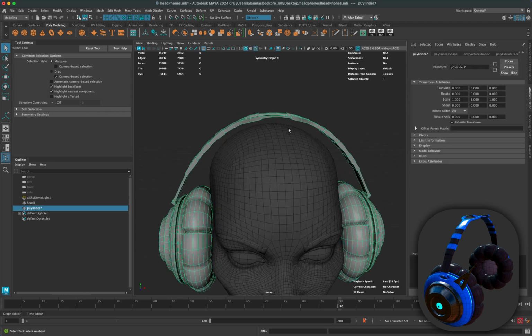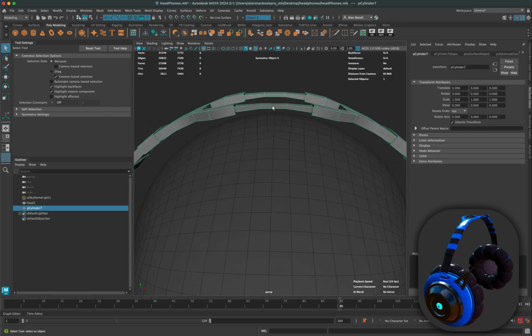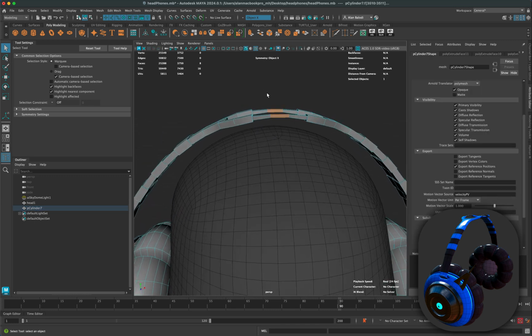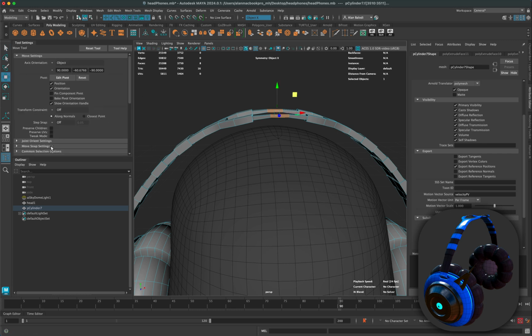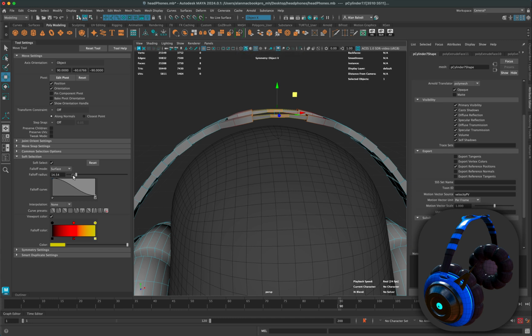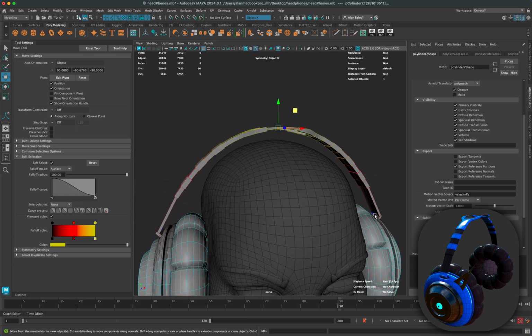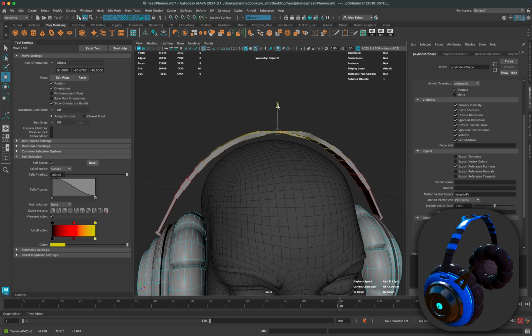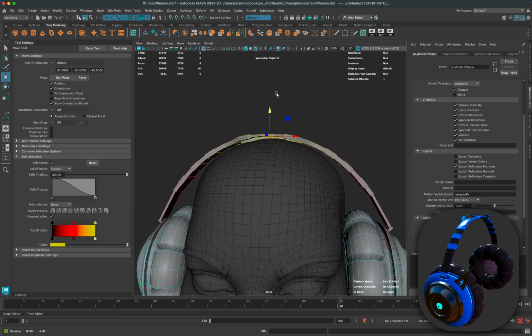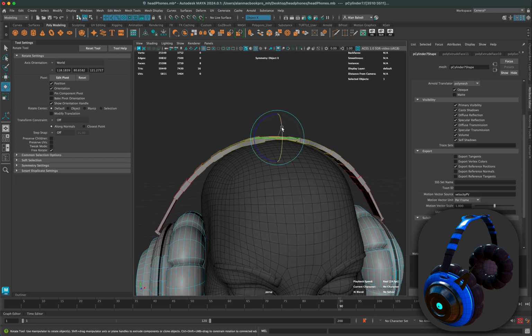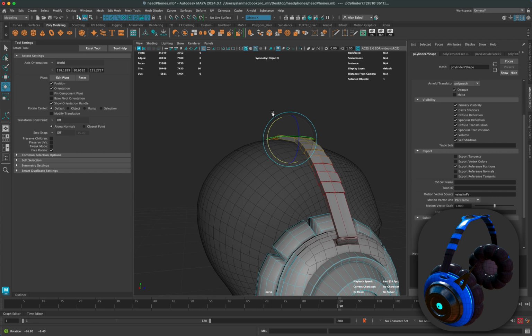So if we wanted to, you know, we don't have to use it for this character specifically, but if you did want to adjust it, you could select maybe the center points, grab your rotation tool, and then press B on your keyboard, go into soft select, and what you want to do is just change the falloff radius to kind of include this whole piece here, and just very slowly move it down, right? So it kind of fits a little bit better. If you needed to, you can even rotate it a little. That's fine. We could do that.